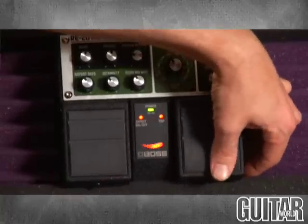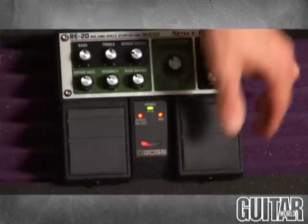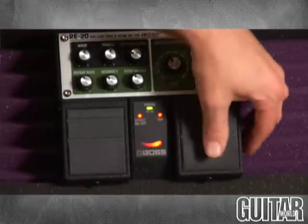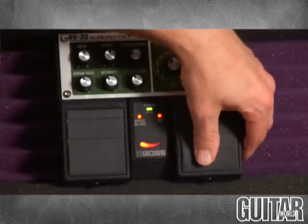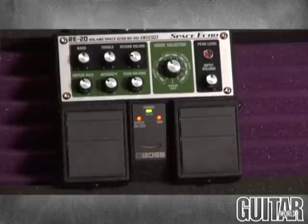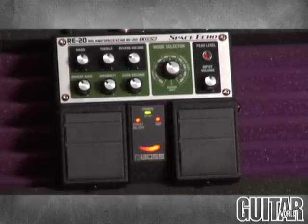And over here on the second half of the pedal, it's really great because it allows you to tap tempo. So anytime you need to get in time with the drummer, you just tap to the drummer and you set your delay time from there. You can set it up to a quick slapback or very long.